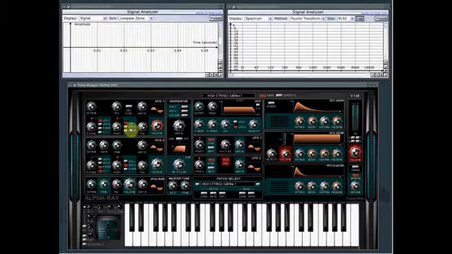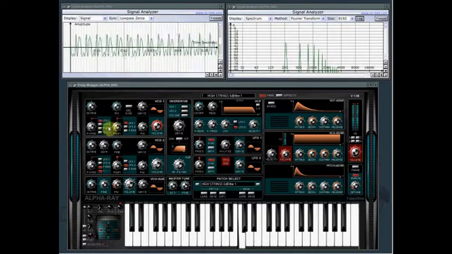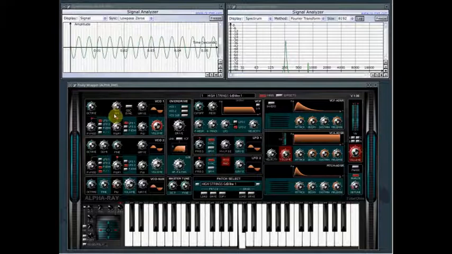Let's at first just listen to simple modulation. Both waves are sine waves. Both frequencies are the same. Let's go. It's quite helpful to describe what happens with the sound.